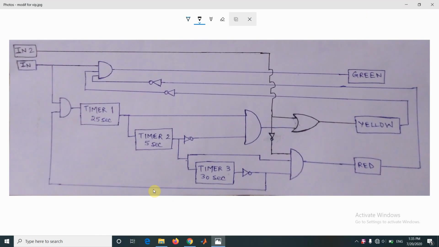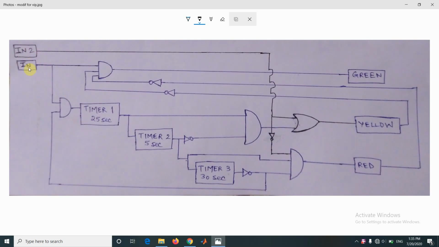I have already explained the basic circuit and its simulation in a previous video whose link is given in the description. If you haven't watched that video already, please watch that before watching this video any further. Now this circuit consists of an additional input block to provide the signal for arrival of an important person and an additional OR gate and a NOT gate.